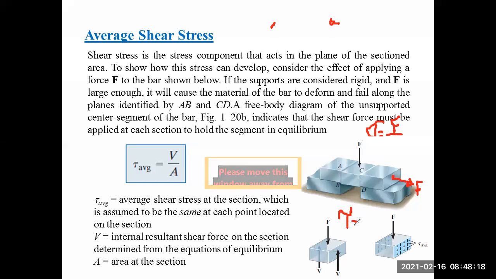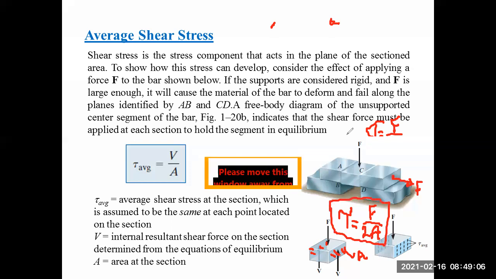Tau means shear stress. Tau would be equal to the force over the area. So we can say that tau is equal to F over A. If this side of the area is A, and the opposite side is also A, we can say F over 2A, F over 2 times A, because we have two surfaces, two cross-sectional areas on both sides. Each side has its own cross-sectional area, so we have A times 2 to represent two surfaces. So F over 2 times A would be the shear stress, okay?